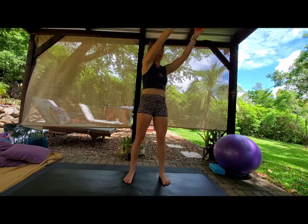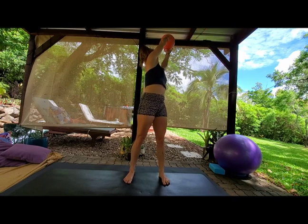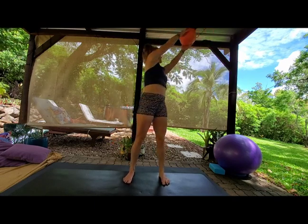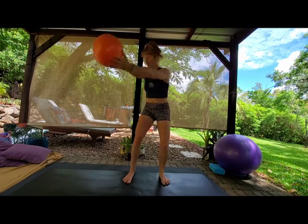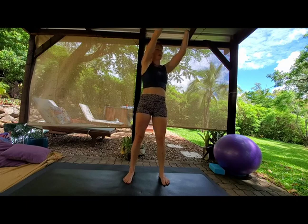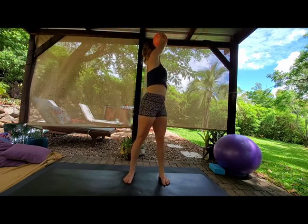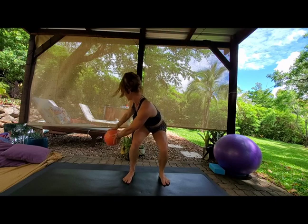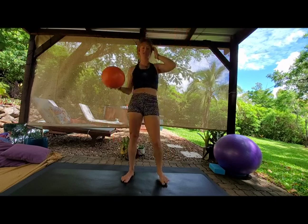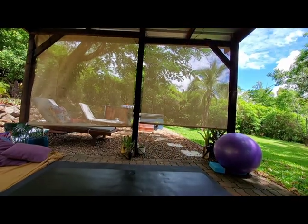Nice. Reaching up. Reaching up. Beautiful work. So you poke that bum back, and then you really rotate up and around. Last one. Beautiful. So just come down into a yogi squat for me. I've just got to change the camera angle again.